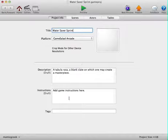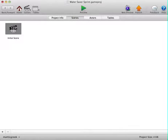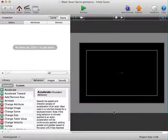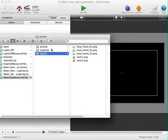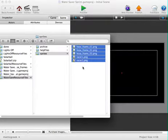Give the game a description and instructions if you like, but let's just dive right into it by clicking on the Scenes tab and then double-clicking on Initial Scene. So the first thing that we want to do is add in the images from the resource folder so we can use them. And we can do that here in the library. Click on this Images tab, and then you'll see there's this big blank space. Now open up the Resource Files folder, and inside you should have a Sprites folder with images. We'll need all of them, so go ahead and choose them, and then drag them right into that space in GameSalad.